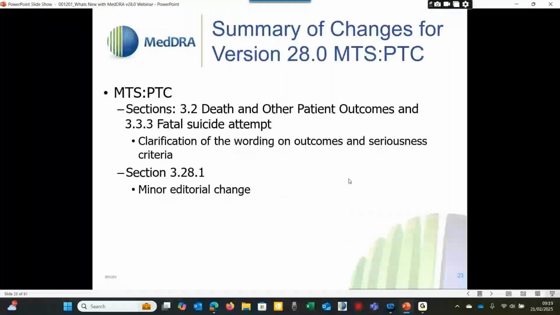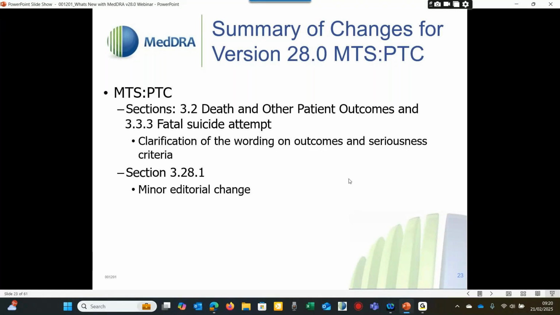There were changes in section 3.2. This is in MedDRA term selection points to consider now. 3.2 under the heading of death and other patient outcomes. And here we have a fatal suicide attempt. There was clarification of the wording of outcomes and seriousness criteria. So there are a few changes in the document made.